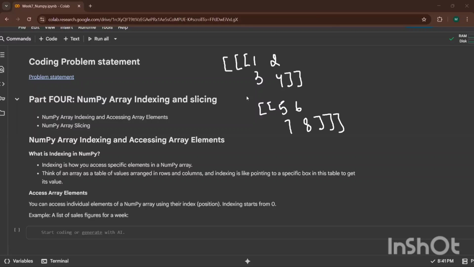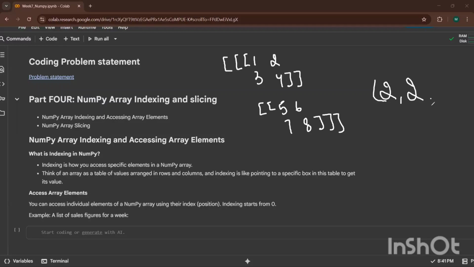Shape, not size, not dimension, Nitesh. You are almost correct, Meenakshi. Yes, Krishna, you are correct. The shape is 2, 2, 2.